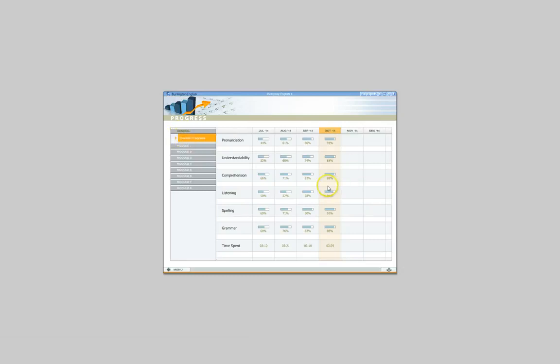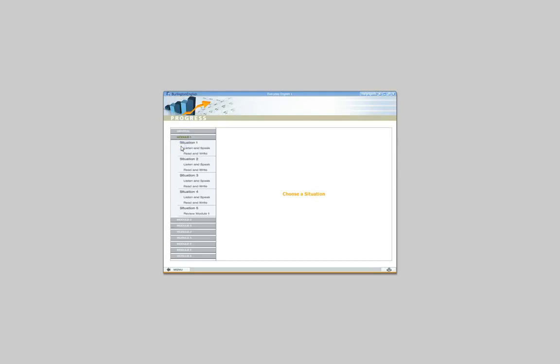So click on Progress, and when you click on Progress, you'll be presented with this General tab here at the beginning. Don't worry about this General tab. Don't really pay too much attention to it. You should be more concerned about what you're doing inside each module. So I'm concerned right now about Module 1, so I would click in Module 1.